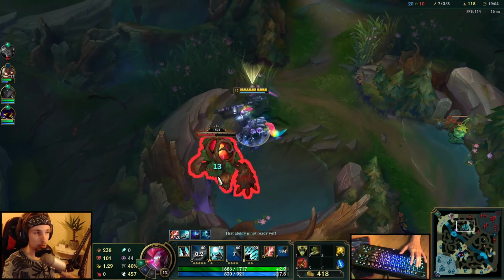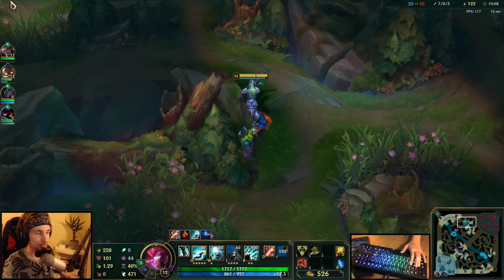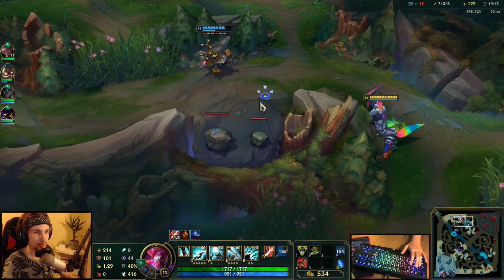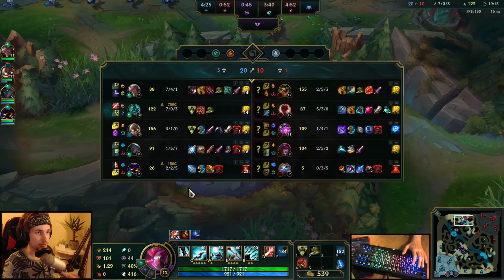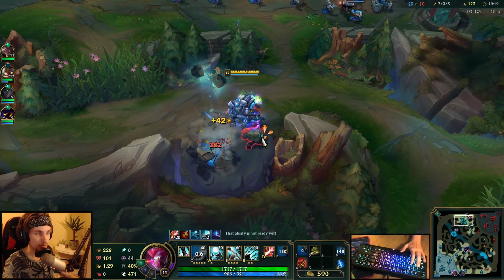Oh, and basically don't miss your ultimate like I did the second time. That was awkward. I made a mistake. Alright. So we're stealing jungle camps right now. That's going to make sure that Lee Sin doesn't actually get them, which will make him fall behind also.